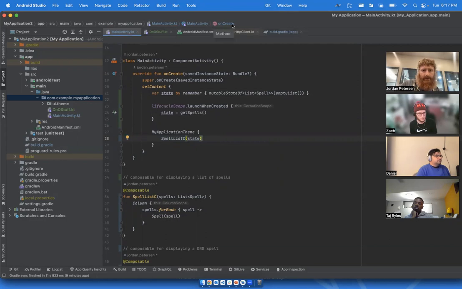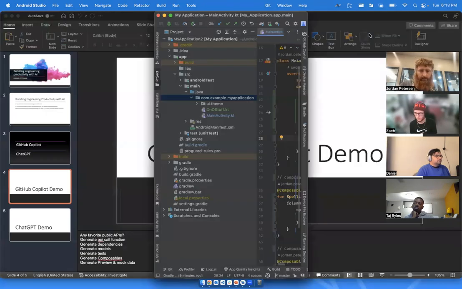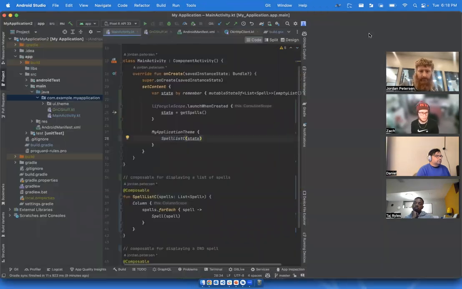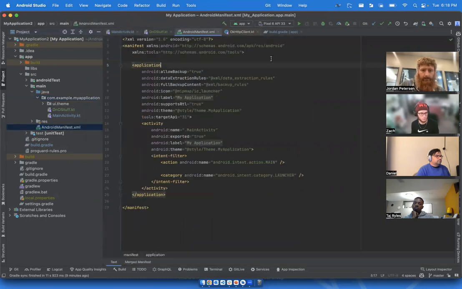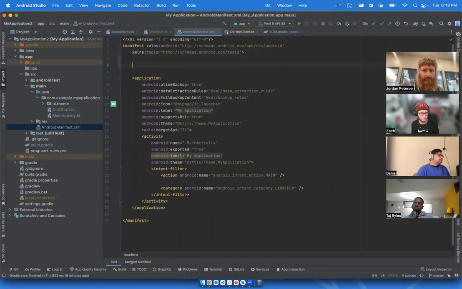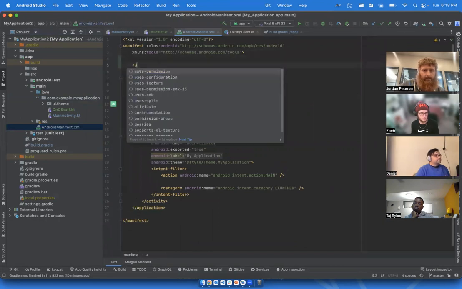If we run this now, this is not going to work, because we have not declared our internet permission yet. So we'll see if Compose can help us with that. Give it a second. You mean Copilot?